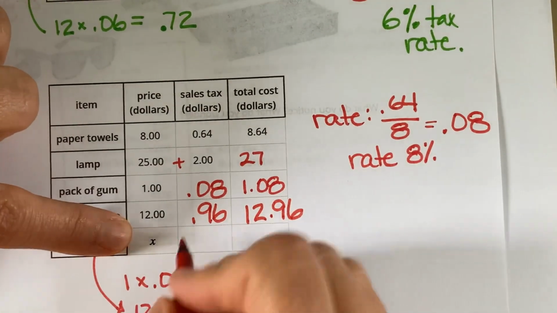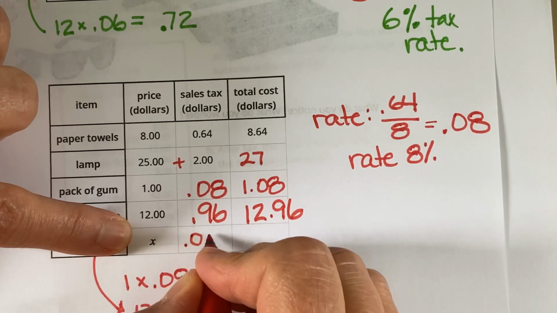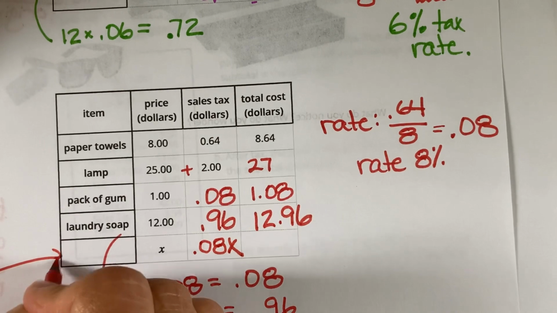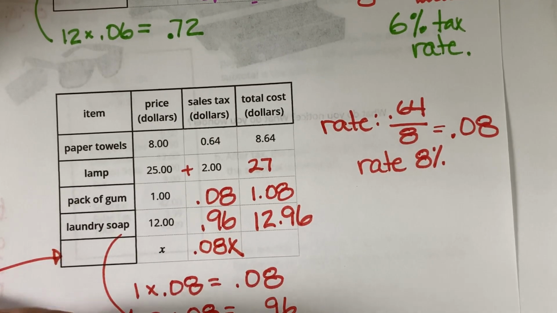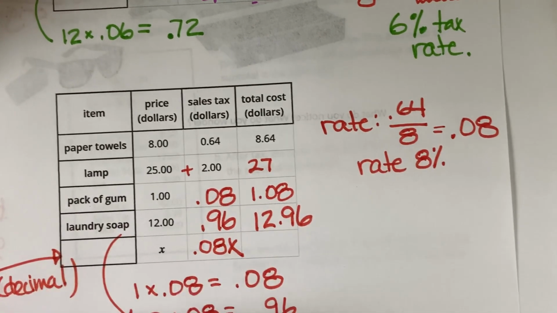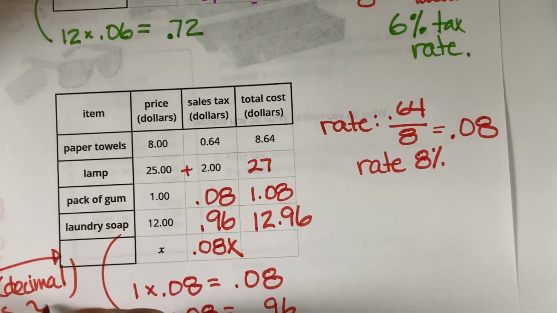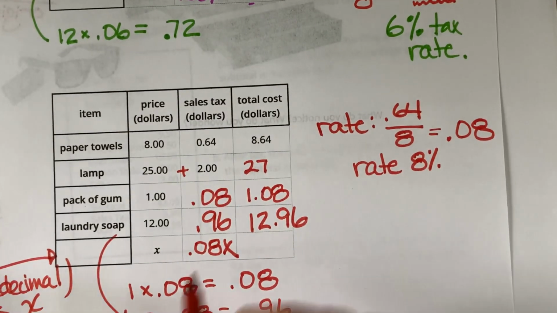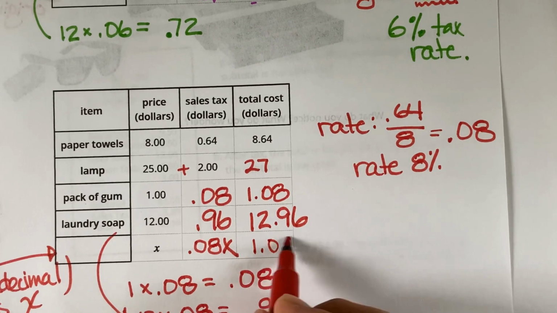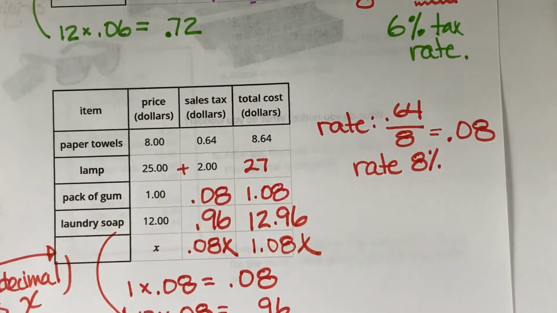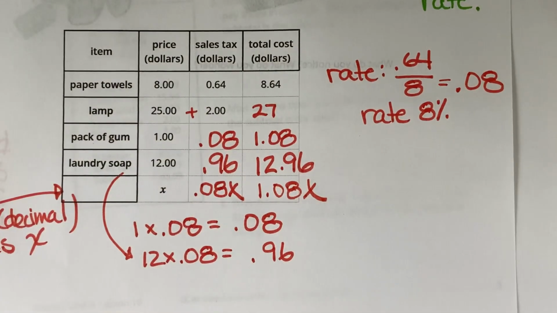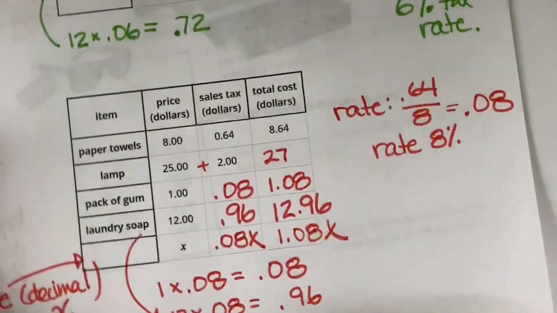Okay, so this is going to be my rate, which was 0.08x. So this one's really going to be your rate as a decimal times the variable, okay? This I'm just going to add 1 to because I need the original, that's the 1, 0.08x, okay? That's how you figure out sales tax. Okay. All right. Moving on.